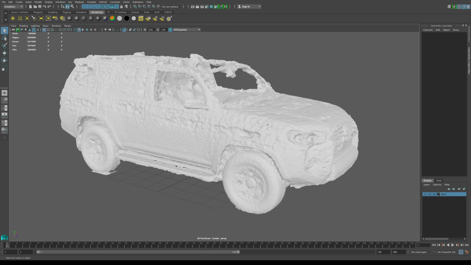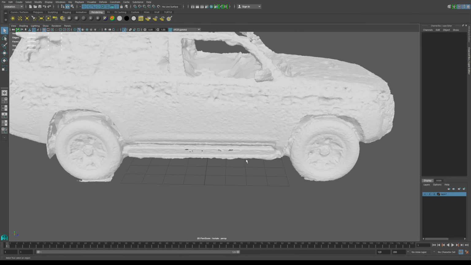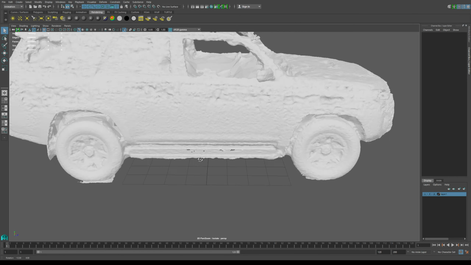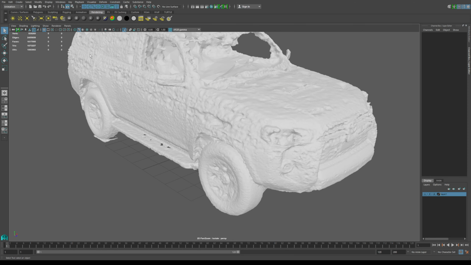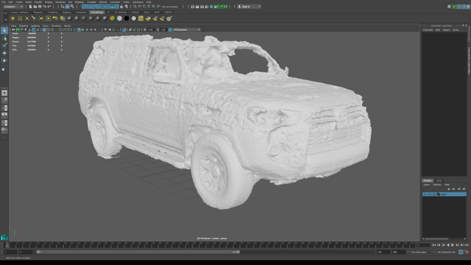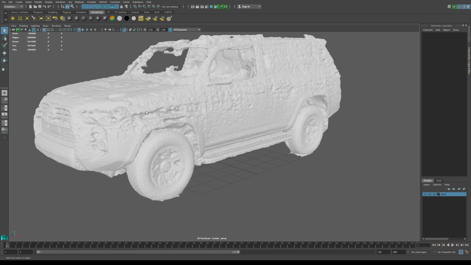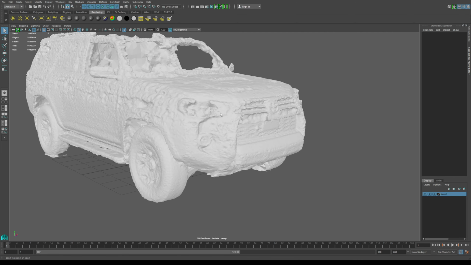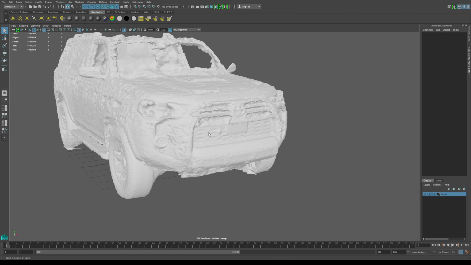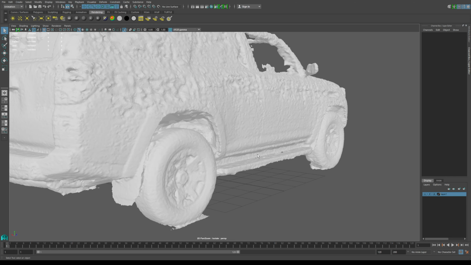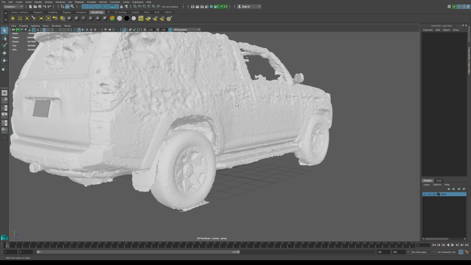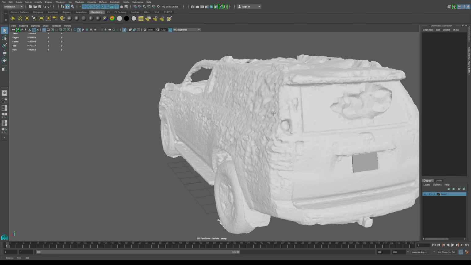Now, if I take the texture off, you can see the underlying mesh. You can see there's still quite a bit of detail. You can see where the highlights and reflections messed up the 3D scan, as basically a lot of craters and holes along the edges where most of the reflections bounce off into the camera. You can see the grille, see the hood scoop. You can even make out the door lines, the door depth and shape, the wheels, and so on.